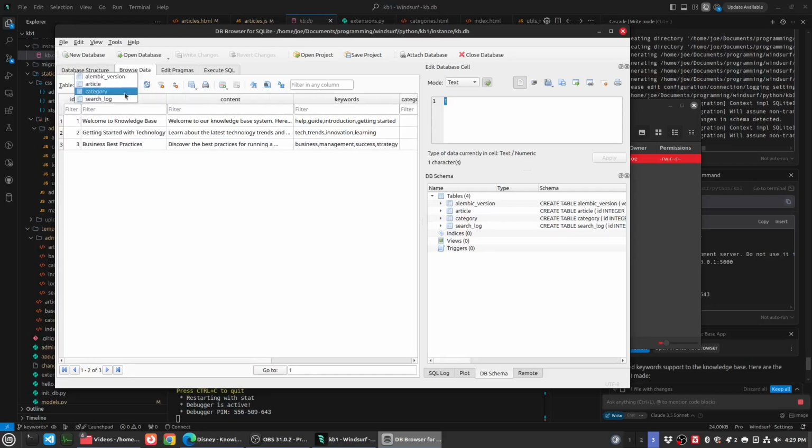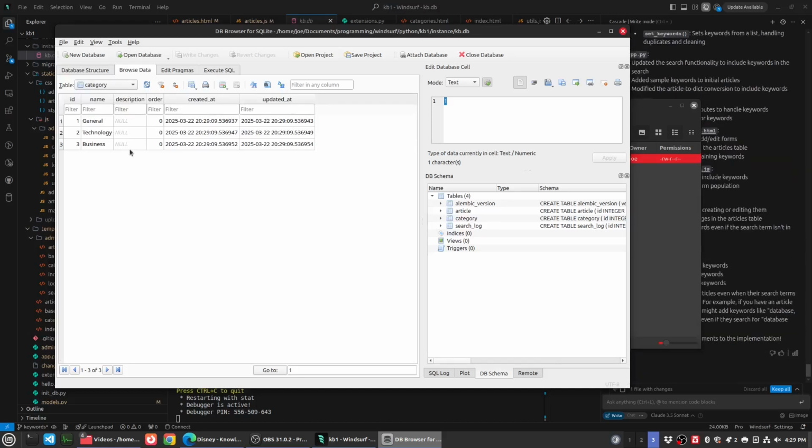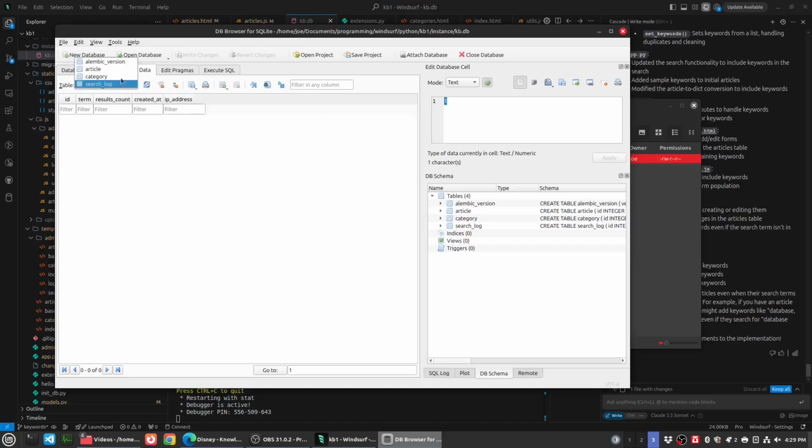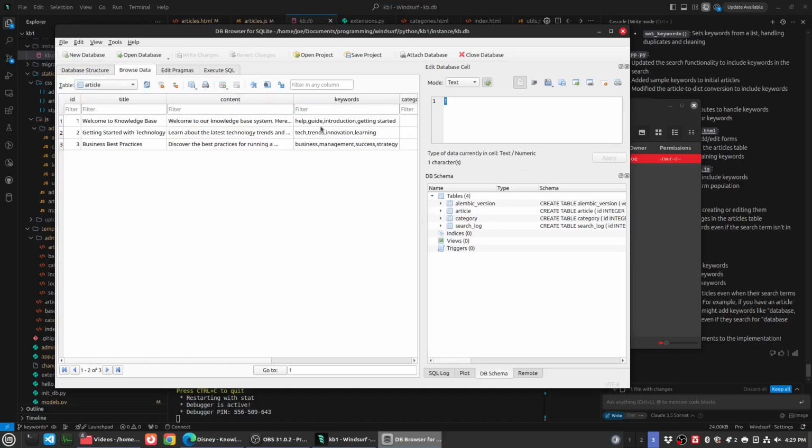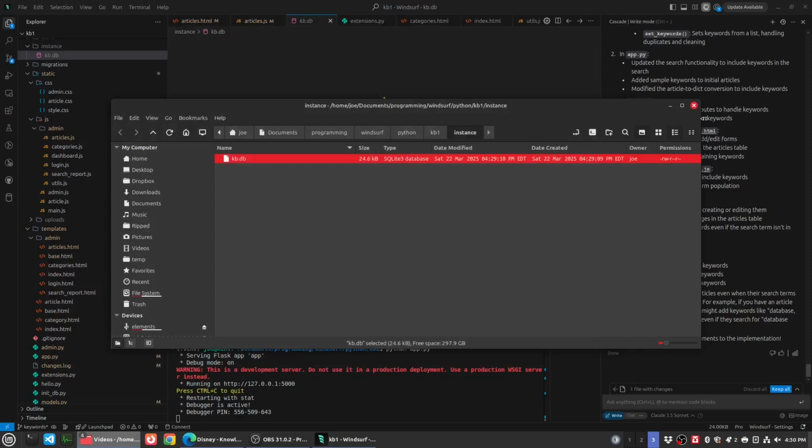Article. Yep, I lost my articles. Here's my categories. Search log. Each article now has comma-separated keywords. That's good. I just lost my data again, though. So if we're really getting serious about this project, we really have to fix that. But for our purposes for now, let's see if we can get the keywords working.